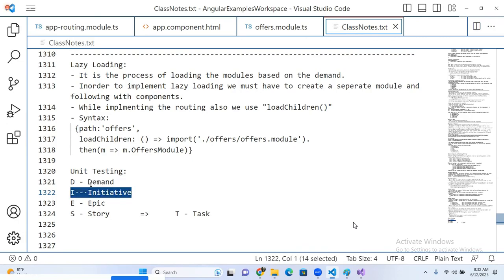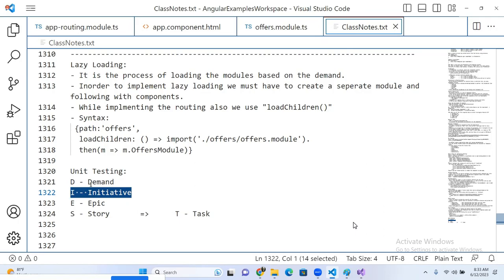Then the manager says, okay, fine, my team is able to complete this requirement within so and so time. If you are okay, then we'll move forward. Once it is moving forward, we call it an initiative. Now that initiative may contain different requirements: fetch the employee data, send the employee data, display the employee data. If I have different requirements like that, they cannot all be built by a single developer.